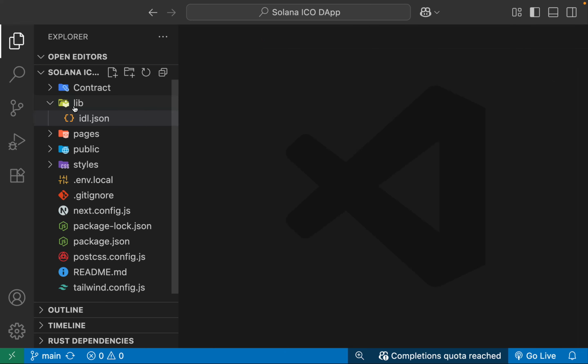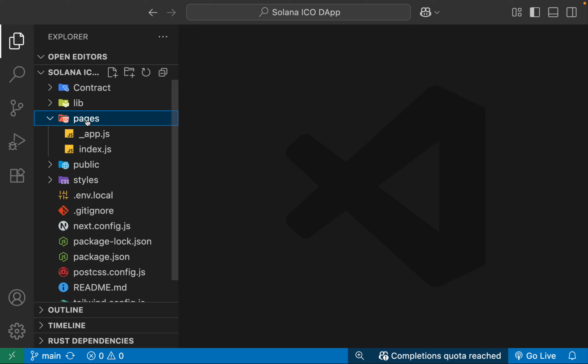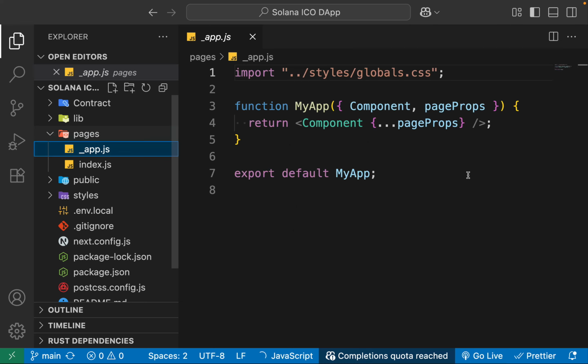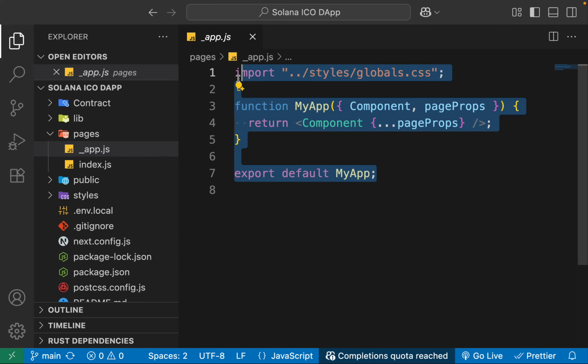So close this one. Now we have the pages. It's going to be a single page application. We have this app.js. There you will find that here we have to do the setup for the context management and for our wallet. That's what we're going to do, and we're also going to do the configuration for the network. So if you want to do the testing and deployment on the mainnet or a devnet, you can control it here. All the testing, all the deployment of the contract, I'm going to do on the devnet.